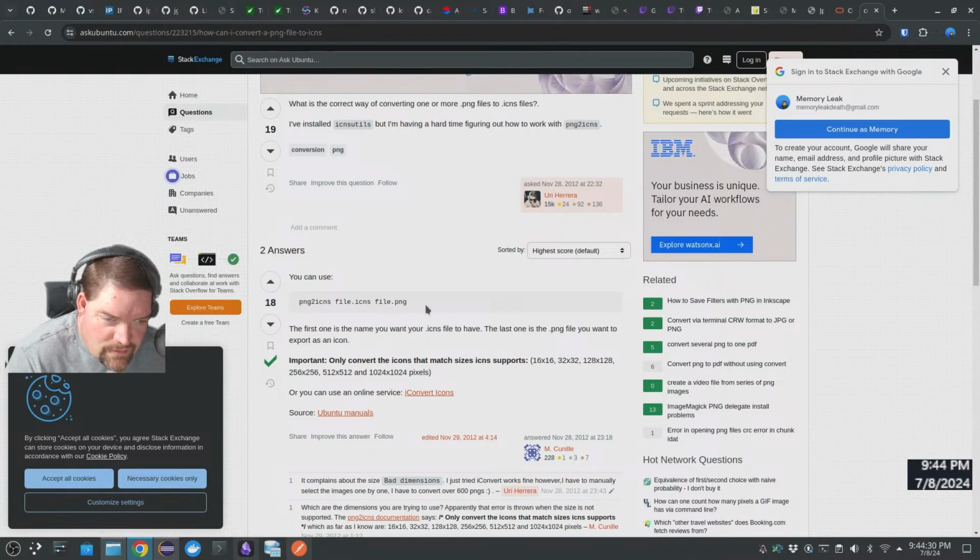This one's PNG file you want to export as an icon. Only convert the icons that match sizes ICNS supports. Or it can use an online service.